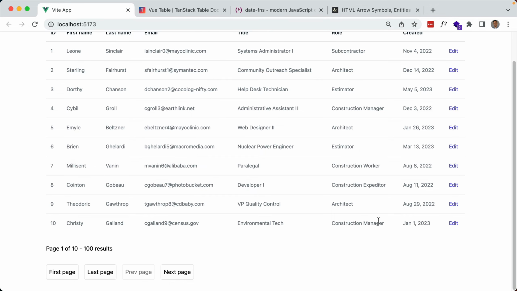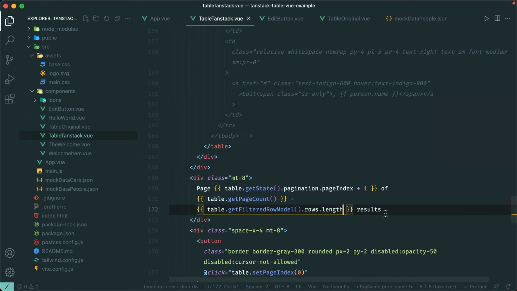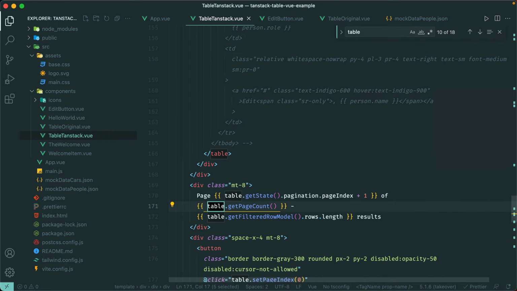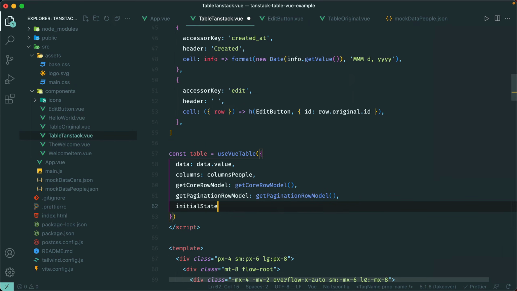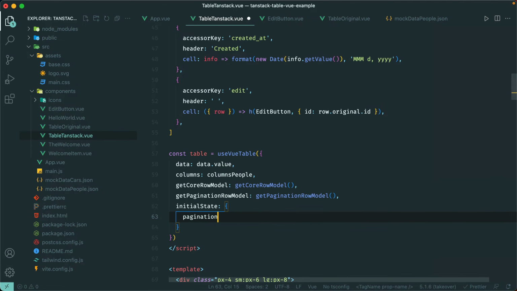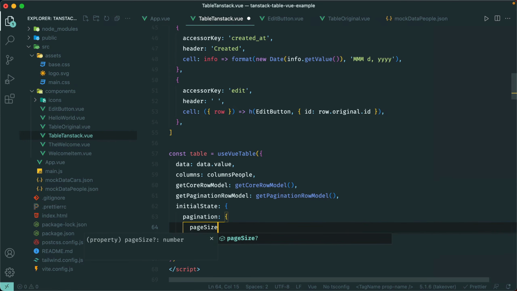Now let me show you how we can change the pagination size. So if you want to change it initially, we can add some state on our table instance. So table, where's our table? Const table. Okay, right here, we can say initialState, pagination as an object, and we can say pageSize, default is 10, like we have it, let's say 5.